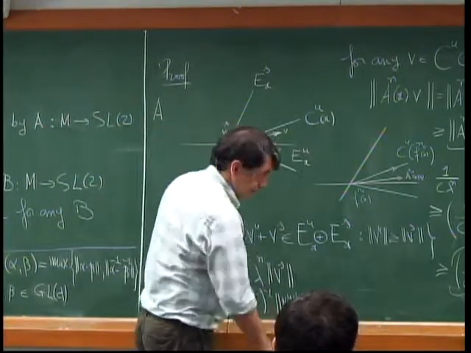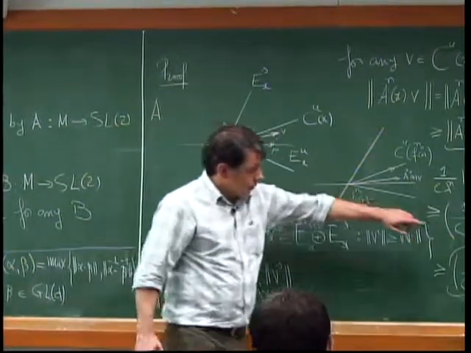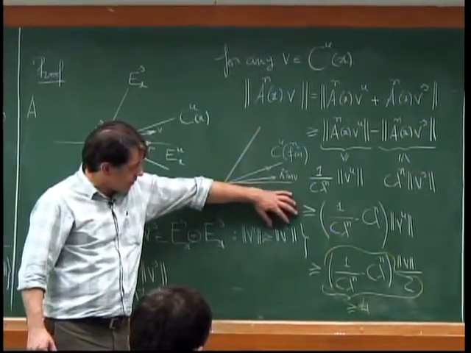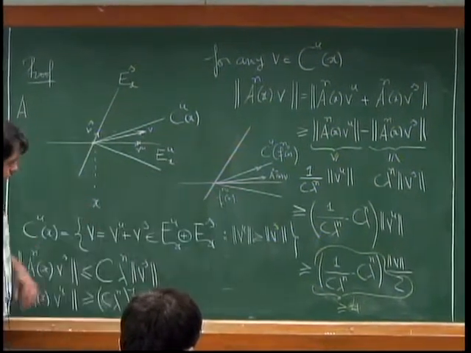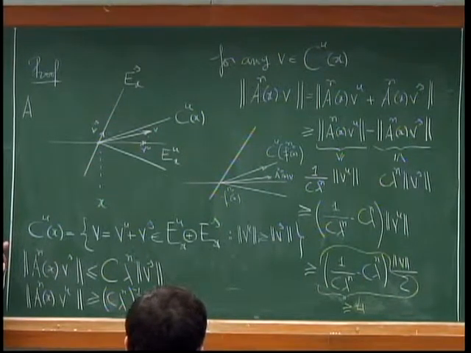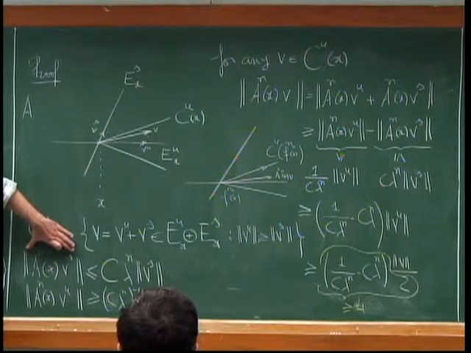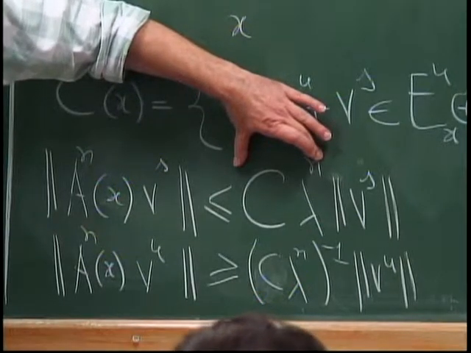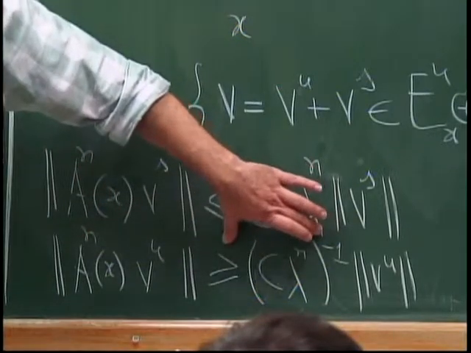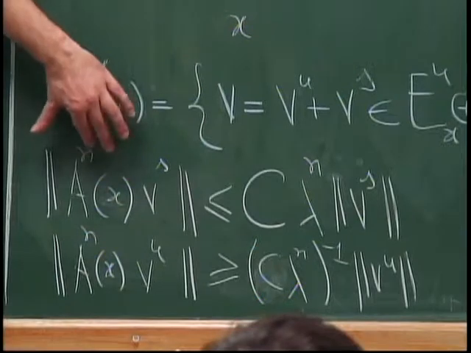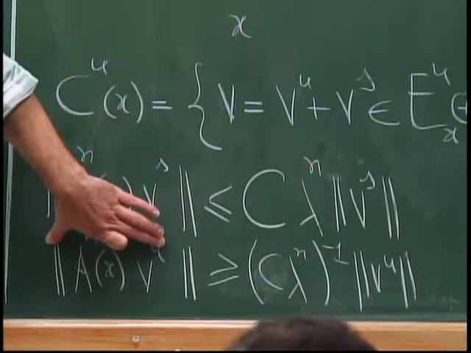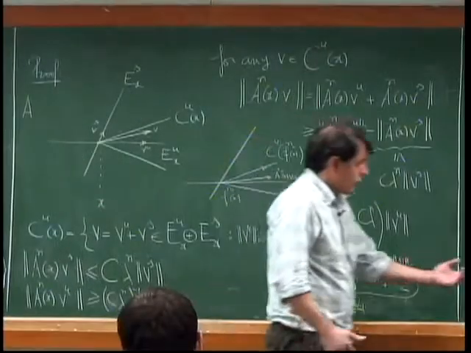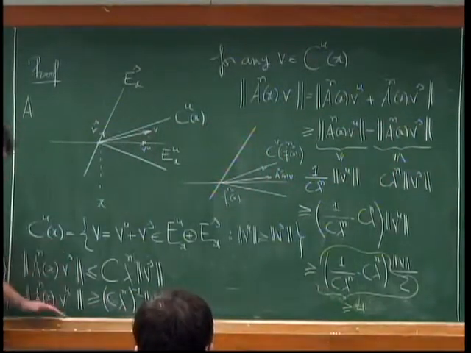So I have to be a little bit smarter. Let's go back to the proof of B. I said that we started with a vector where Vs is smaller than Vu. Right? Could be equal, but not larger. As we iterate, the S component becomes smaller, strictly smaller. The U component becomes bigger, strictly bigger. So at the end, after n iterates, this one is strictly smaller than this one. So I have much better than what I wrote there. Here I'm only saying that the stable component is less or equal than the other one.